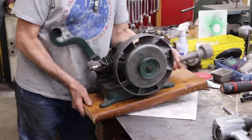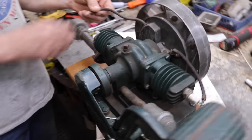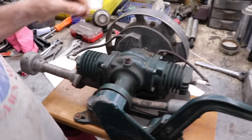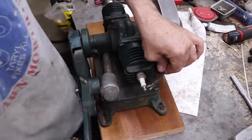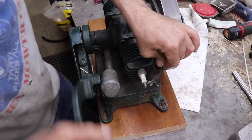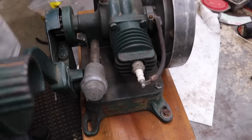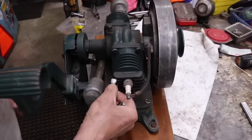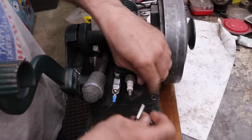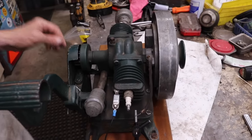Okay, so we got this twin cylinder washing machine engine, and it's got no spark. I'm gonna show you that it's got no spark. See? Should jump that. Another thing I can do, put my actual spark tester in there. And if you're doing one of these, you need to leave the other one hooked up. You don't want to disconnect both of them.